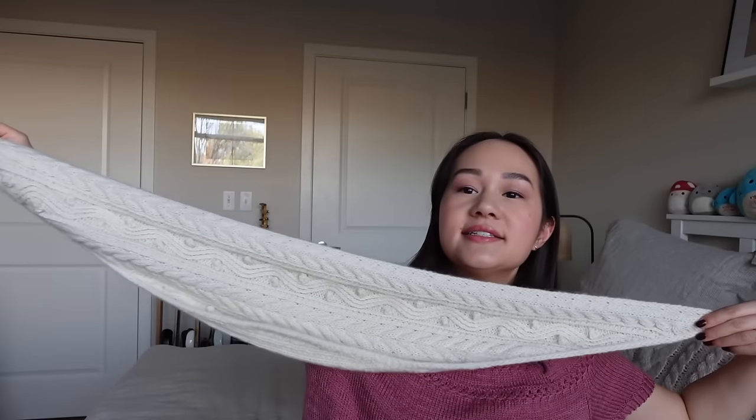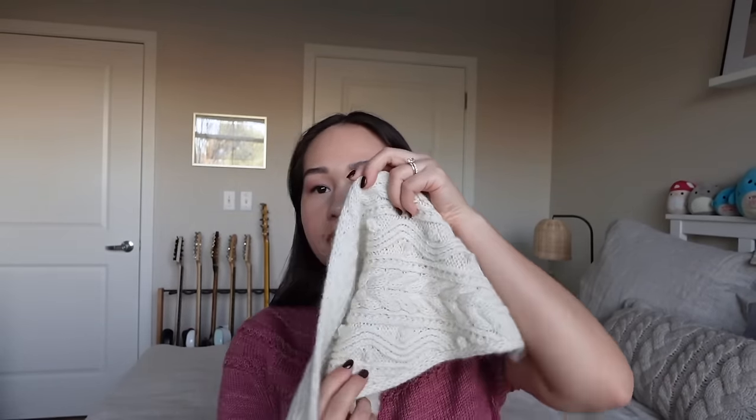I've been working on this shawl for the whole month of December and talked about each clue in my podcasts, so I won't go into too many details. I'll talk more about the object itself as a finished piece. You can see the shape — I didn't actually measure it, so I don't have exact measurements, but it has a decent amount of length from tip to tip and is a good size overall. I like it.